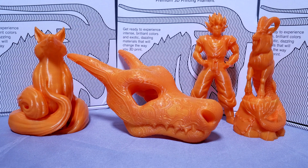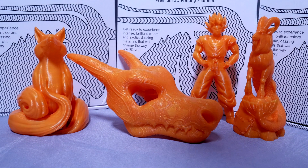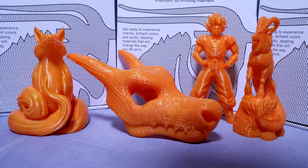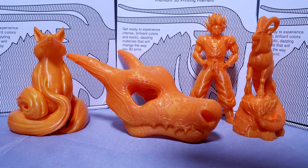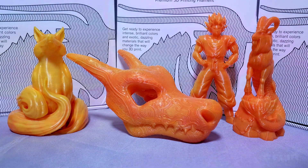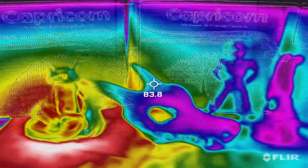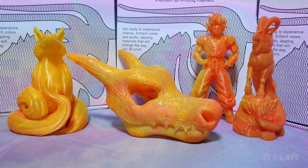But now let's see the properties that make this filament extra cool — or should I say extra hot. I'm getting ready to hit these with a hair dryer so that we can get a quick color change on them, and then I'm gonna time-lapse it back so you can see the color as it changes back to room temperature. Oh, and by the way, did I mention I have a new FLIR thermal camera? So why not use it to show this filament temperature change in real time.